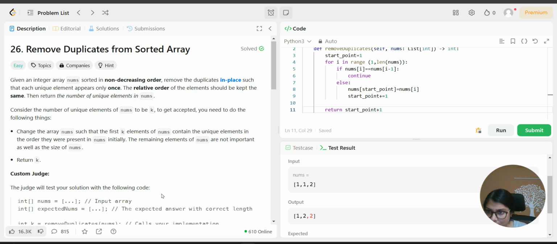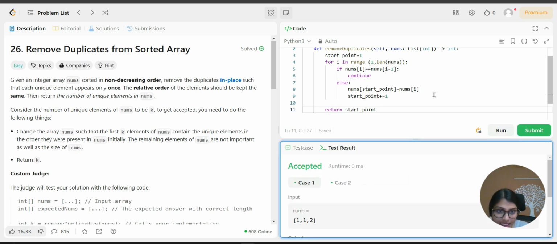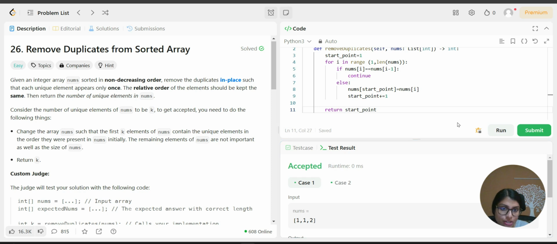Should I change the array nums such that the first k elements of nums contain the unique elements? Oh, okay. I think this will do. I got it. So this particular start point, they're taking it and then placing in the array and sharing the elements within the array.